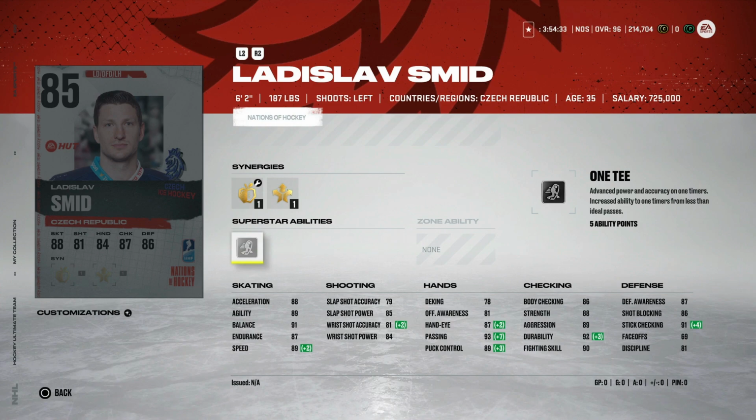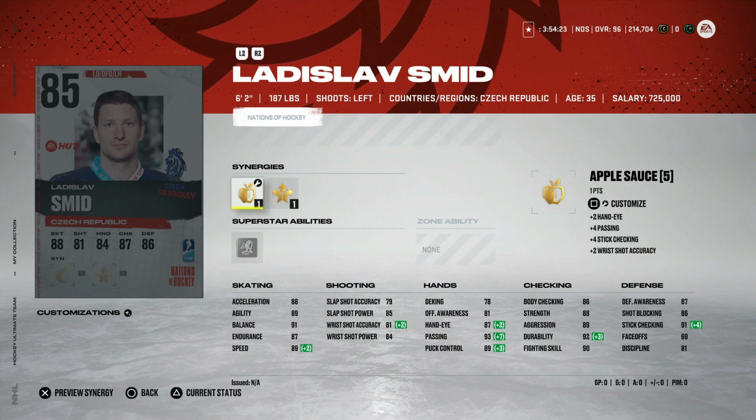Now, obviously, his shot is a disaster. It's 79 accuracy, 85 power, but D2D one-timers just don't go in at the same level they used to. Stick checking's at 94, which is fine, and then 87 on defensive awareness. That's a little low, but again, for anyone upgrading from a base defenseman, this would be a good option.